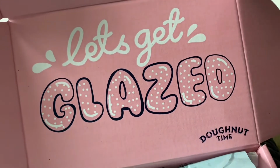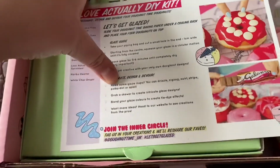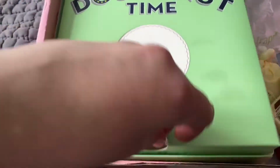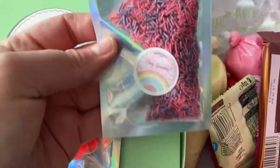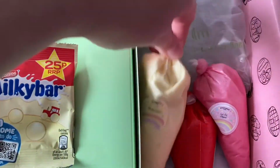So I thought I'd give you another close-up. This is the box. It's super cute. And then you get a thank you card here. Then you have like some directions of how you can decorate them and stuff, which is really cool. And then just another little card here. And then in here are the donuts that I showed you. And then again, just the love hearts, the sprinkles, the galaxy cookie crumble buttons, and then the two icings and the buttercream just there.